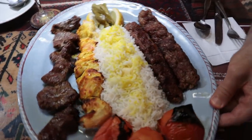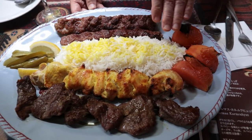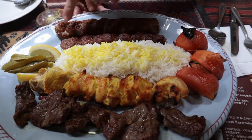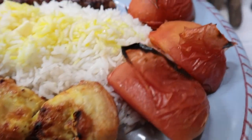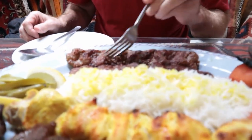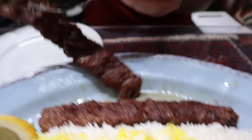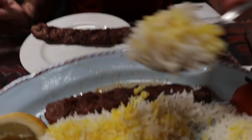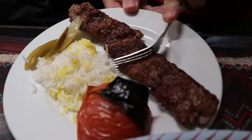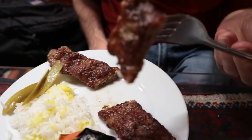The main dish has arrived. Look at this — a mixed kebab plate. We've got beef right here in the front, that's chicken there, served with buttered rice, and then this is the lamb meat. Got these beautiful tomatoes over here, and then pickles on this side with lemon. This is a gorgeous looking dish. We'll start with the lamb. Oh, look at that — just poking into it, it's really really soft. Get that. Have some of the rice with this. You don't need a knife to cut it, it's so tender. Oh, it's juicy.